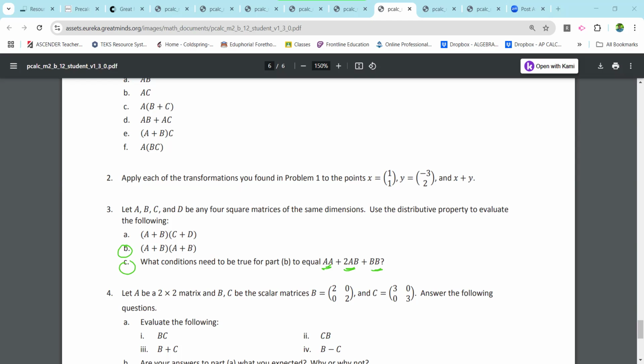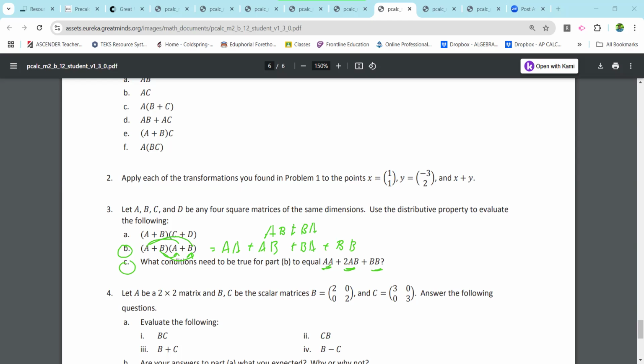Okay. So if you're talking about multiplication, order matters, right? So if I do AA and I do AB and then I do BA and then I get BB, you're stating that AB does not equal BA. Very good. Keep that in mind when you take the test. That multiplication is not commutative.